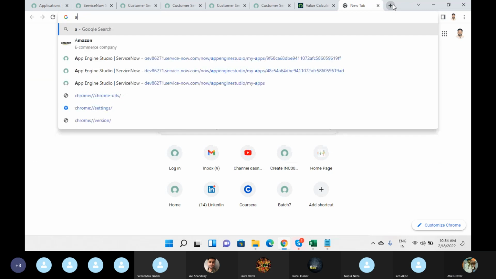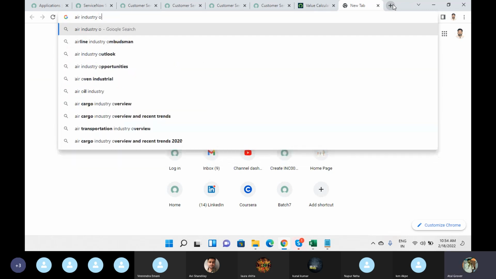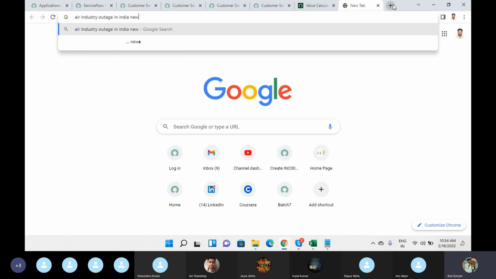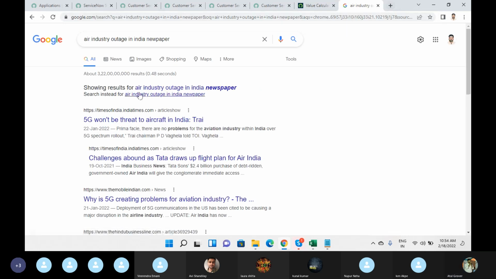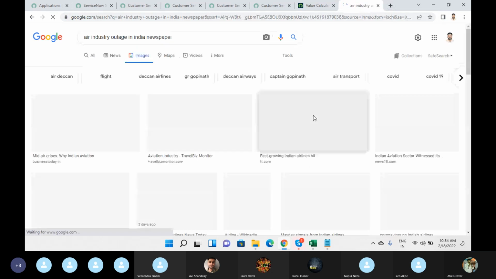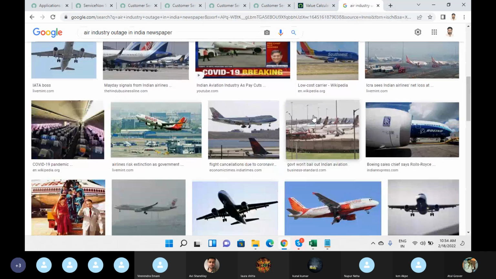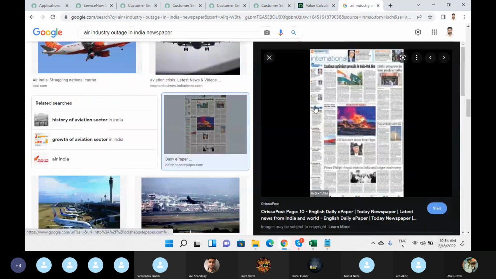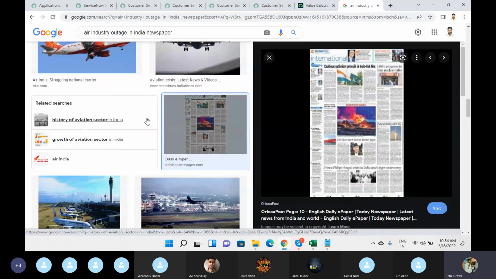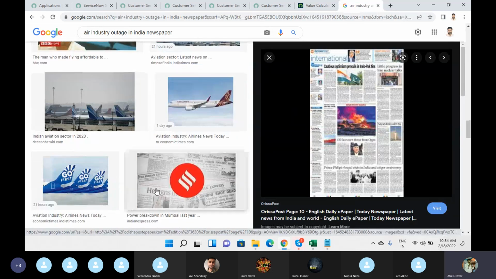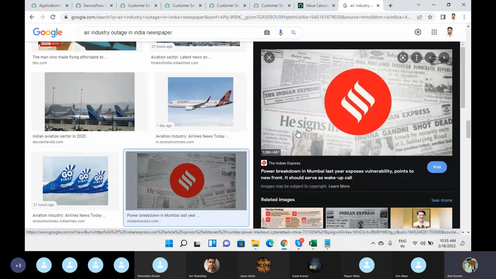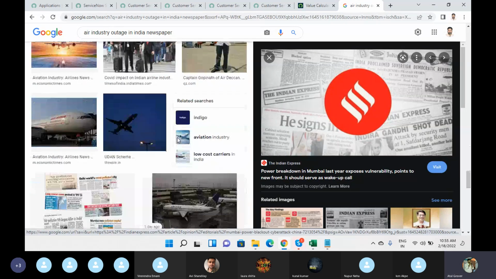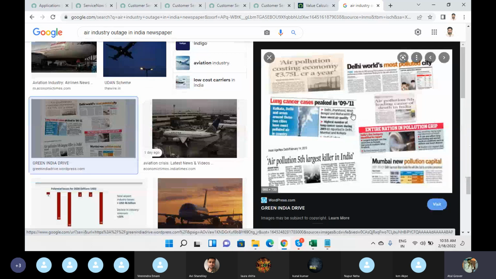Airline industry outage in India newspaper. This one maybe can help, like this. Not this one. I'm looking for some kind of paper cutouts like this.